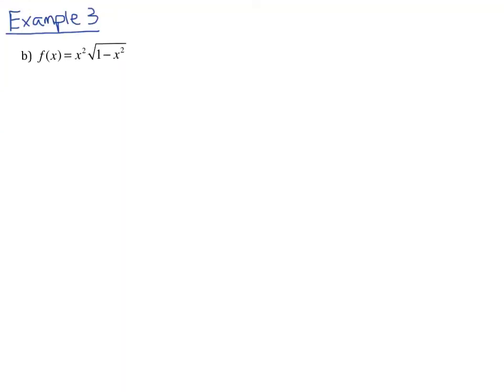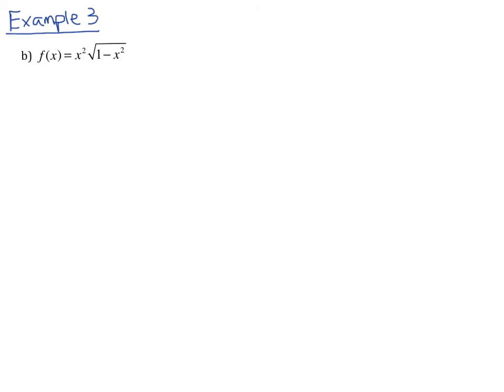Okay, this one's going to be a little bit more challenging because it's going to have a trick in it where we're going to factor out a very nasty looking factor, but as soon as you get comfortable with it, we're going to do that quite a bit throughout the whole entire lesson whenever you have this radical. So it's going to come up again and again and again. You might as well just get used to it, and the more you practice it, the better it's going to get.